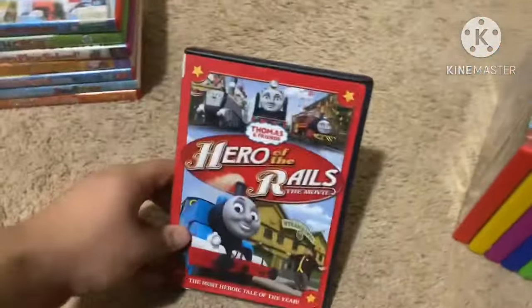Next up is Care Bears: Telltale Tummies from 2009 — Stories and Lessons from Your Heart: Telling the Truth, includes 8 stories. Here's the front, spine featuring Funshine Bear, and the back. The episodes are The Telltale Tummy, Oopsie the Hero, Bumbleberry Jamboree, Desperately Seeking Mr. Beaks, King of the Gobblebergs, Bad News, Tour de Force, and No Snow Day. Not rated and it's 88 minutes. Here's the disc.